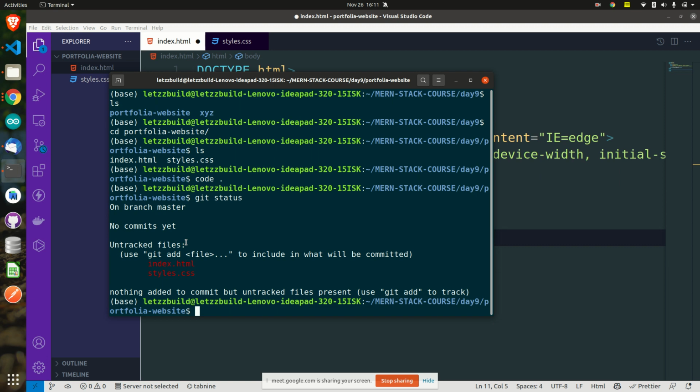Who is doing all these things? Who is tracking all these files? What did you understand yesterday? GitHub is tracking all those files? What did you understand yesterday? What is Git, first of all?